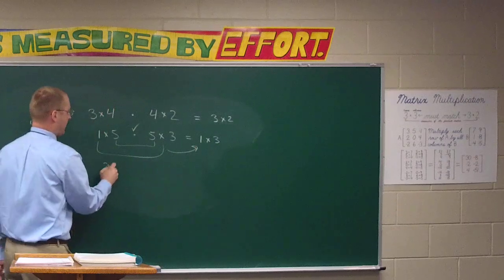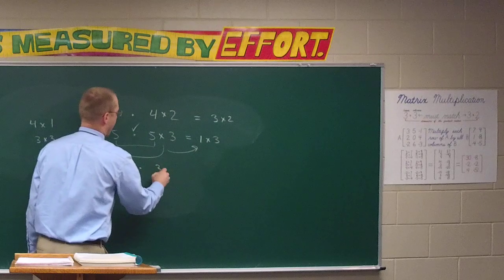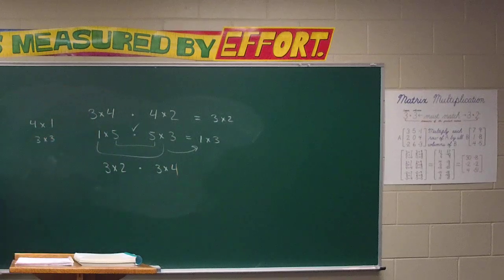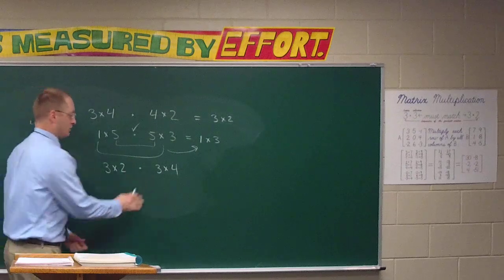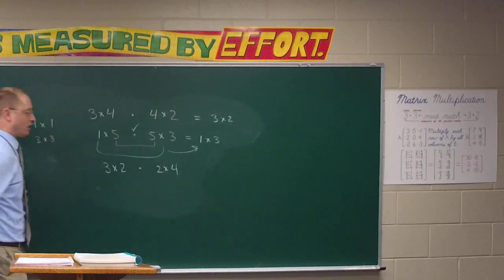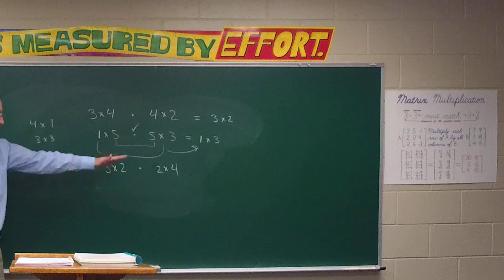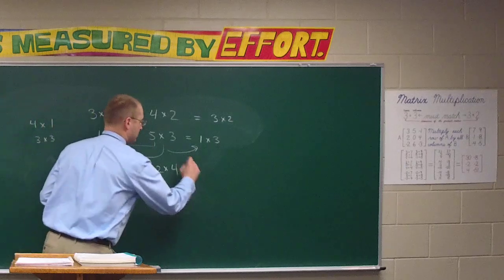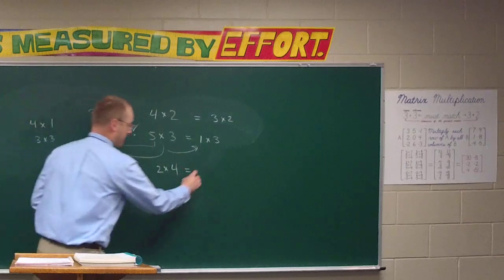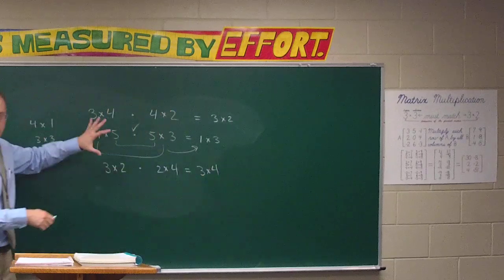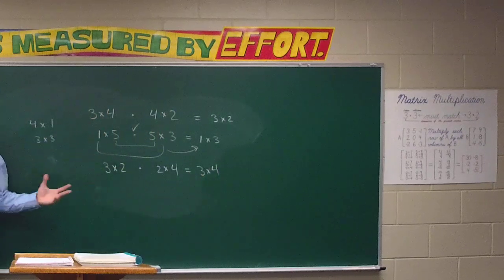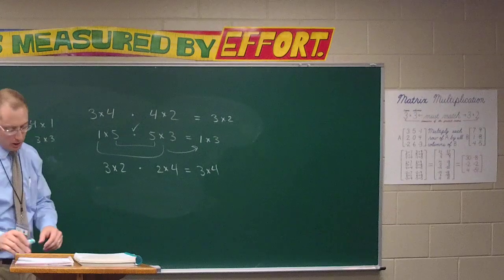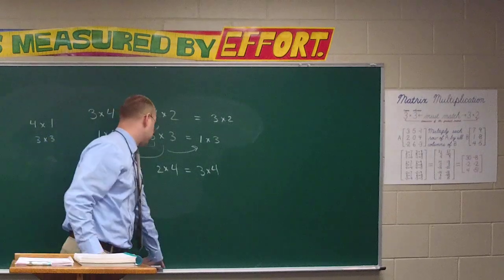So could I multiply a 3 by 2 and a 3 by 4? Why not? The inner numbers don't match, okay? Now can I multiply a 2 by 3 and a 3 by 4? Yes, because the inner numbers match. What would the product dimensions be, Maddie? 3 by 4. All right, so do we all understand how to figure out whether or not you can even multiply matrices? All right, look at page 277 with me very quickly.